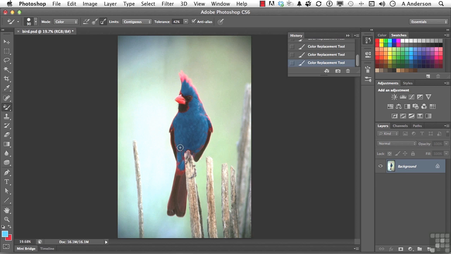But we are still stuck, in a sense, with that color that we selected down here. And the only way to make it more is to either resample or to change the tolerance. And you can get the tolerance so large that it's not going to work. So in my opinion, probably the best way to do this would be to use this one, sample continuously. Come over here, and let's go ahead and start again real quick here because I want to show you one more trick. And we'll leave the tolerance at 42. That should be all right.